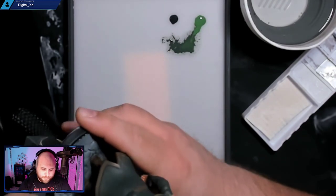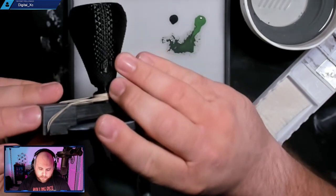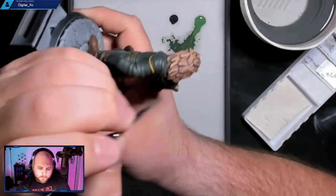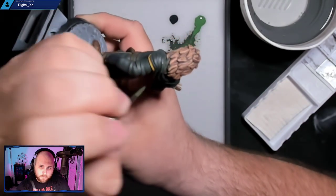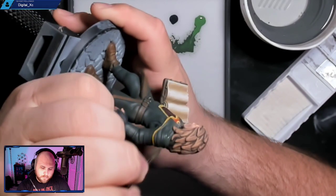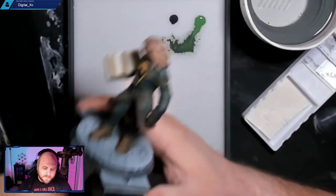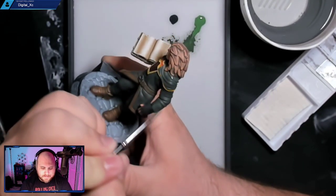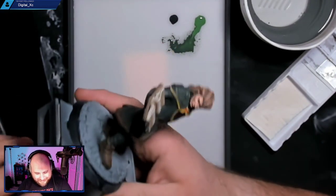Just like that. Nothing too fancy. We're just doing some cleanup. There were a couple spots I really wasn't happy with the coverage with the airbrush, mostly because I just wasn't happy with it.